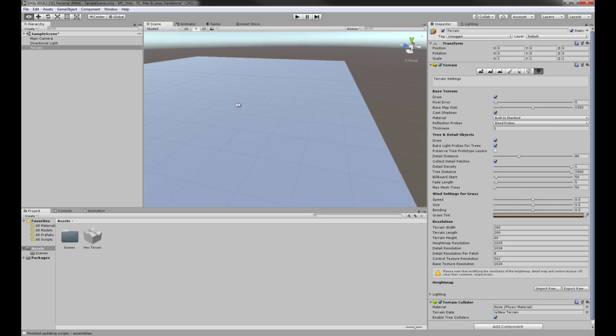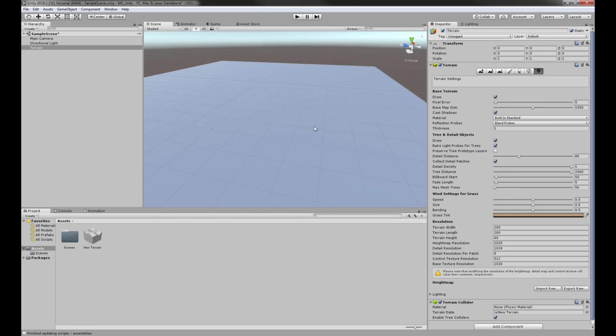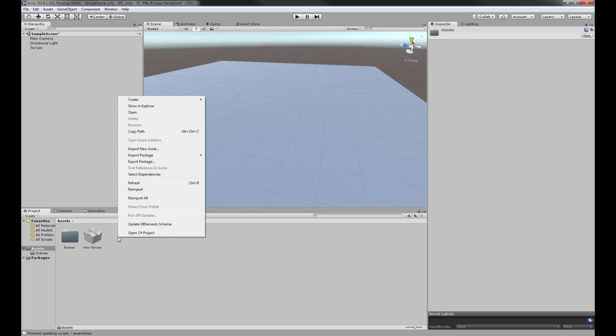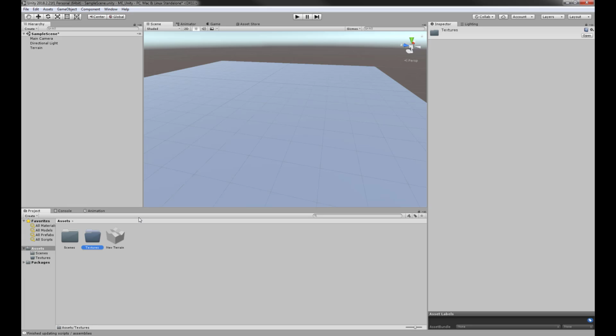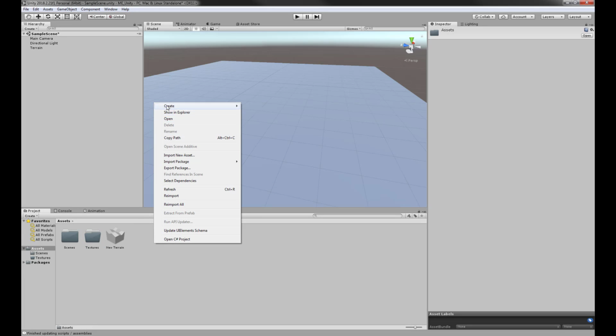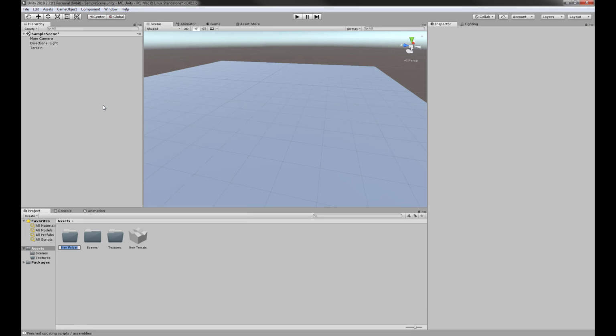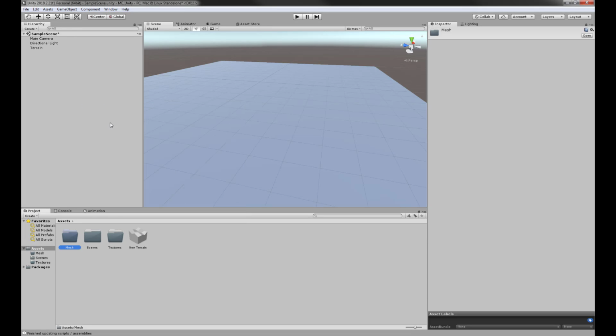The first thing that I would like to do is put some texture on here. So we want to go grab some textures that will work in here. So I'll go ahead and create a folder. I'm going to call it textures folder. And while I'm in here, I might as well make at least one more folder here. I'll create a mesh folder as well. You would possibly create an animations folder, materials folder, all those kinds of things. I think this will be enough for right now.